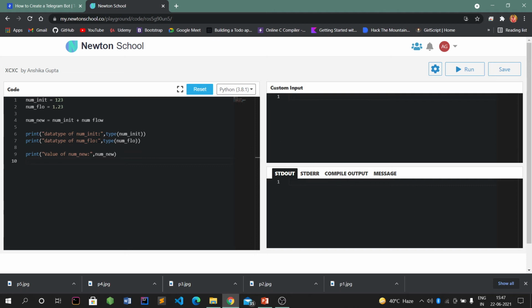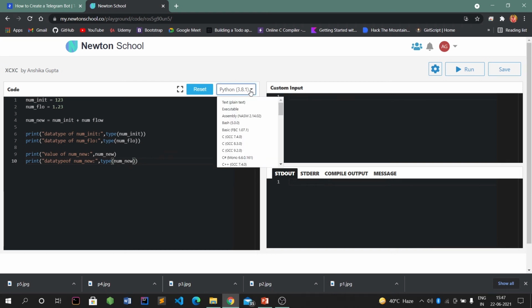And after that, again I want to get the data type of the new variable I got, and type num new. Okay, just let's run it, and from here you can select the language you are using.